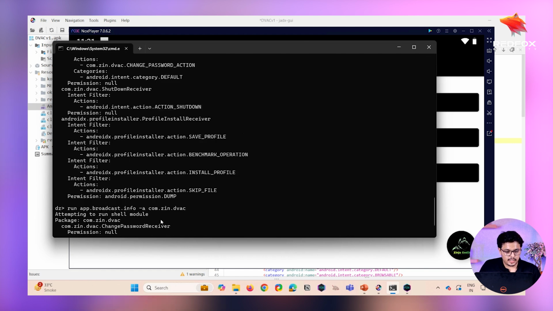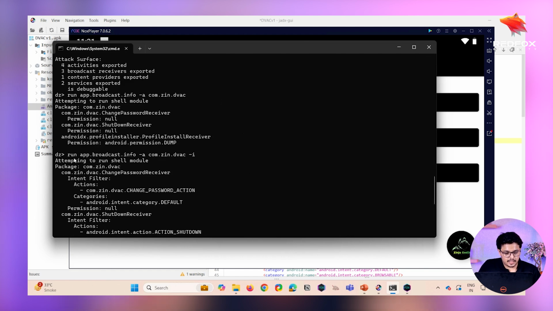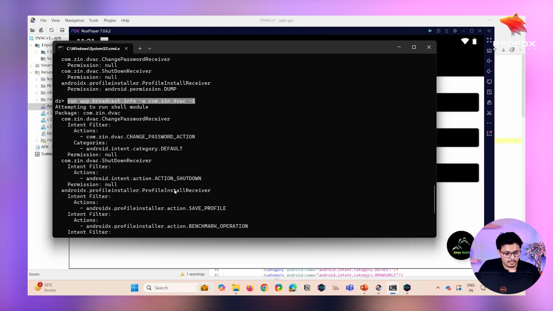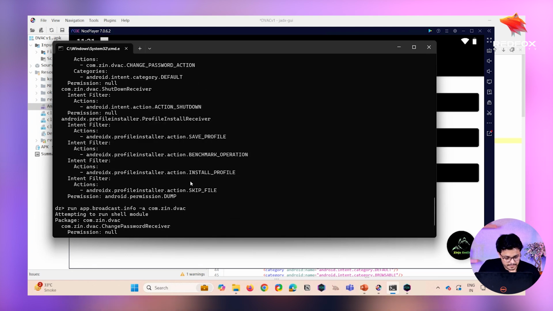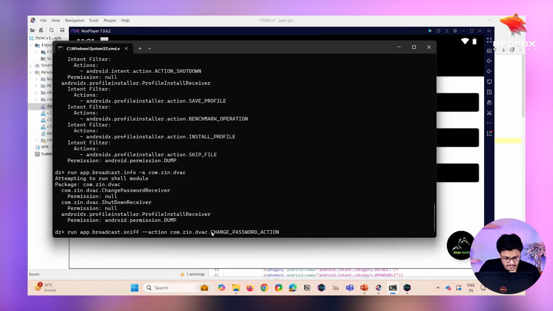So from where will you get the action? As I said, this command will give you complete information about the particular broadcast receivers. So from here, the change password receiver, then there are actions. So just copy this action, paste it here, and start.